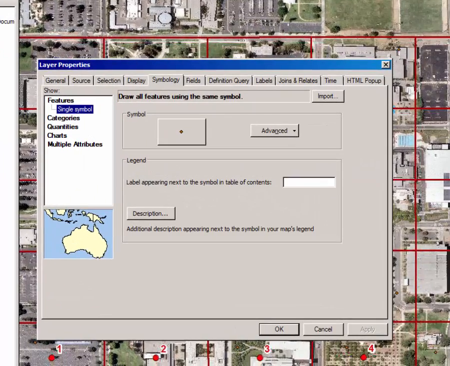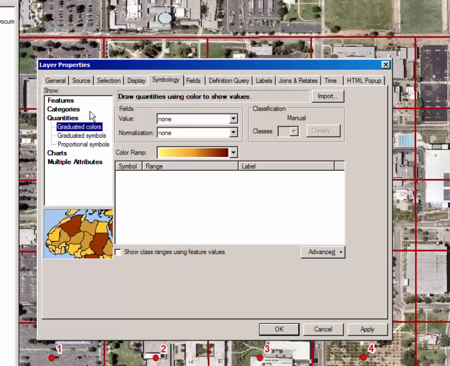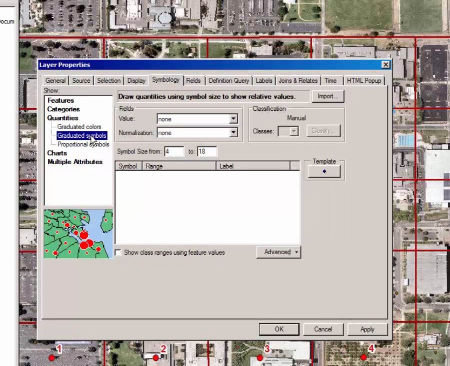When the Property window opens, click on the Symbology tab. Select Quantities from the list of options, and from the sub-options under Quantities, select Graduated Symbols. And what we're going to do is make these points bigger if they had more pollution deposits, and small if they had few pollution deposits.